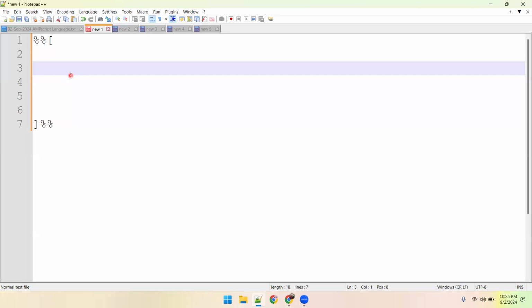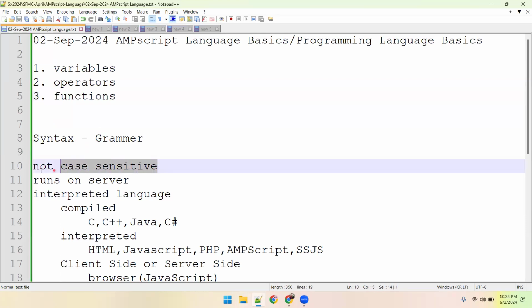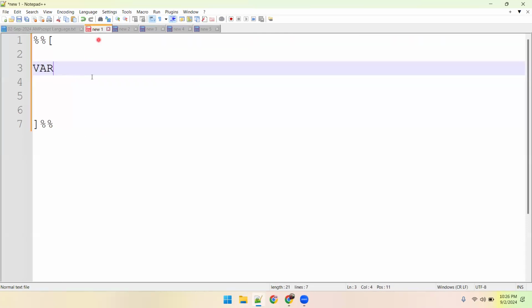In AMPScript, you'll use the keyword var. When I say keyword, and when I know that it is AMPScript, it is not case sensitive. To recognize the keywords and the variables, you'll use an at symbol, and then your variable name. Let's take a very simple variable name like @a.